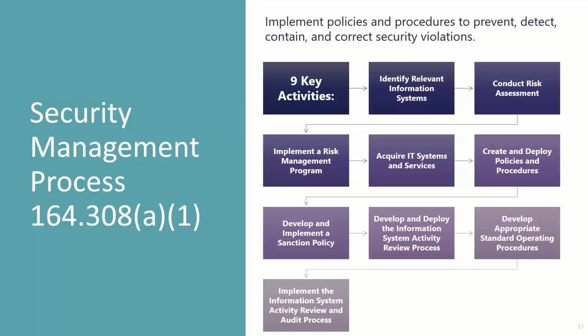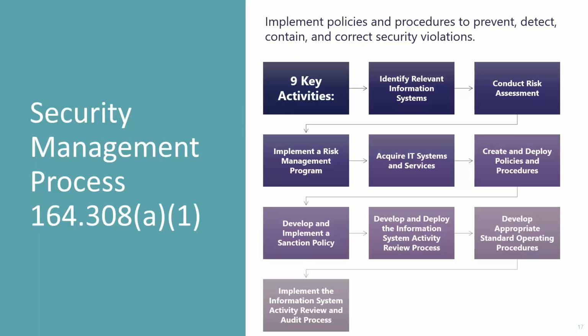We are going to have to create and deploy policies and procedures to make sure not only are we doing what we say we're doing, but we have documented it. And we also have to make sure that our employees are actually following the policies and procedures that are implemented. So for an example, one of the things you might have is an acceptable use policy. I'm giving you access to this system. The property belongs to Delaware River. This is what I expect you to do with the system, and these are the things you can't do. And again, it all comes down to when we create these policies and procedures, we absolutely want to make sure our employees are following them.